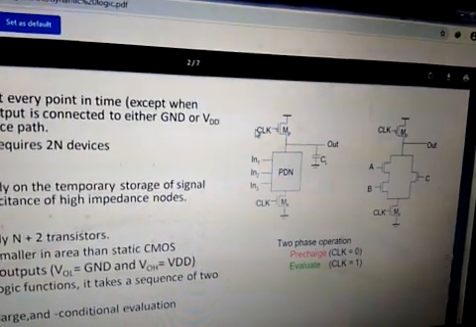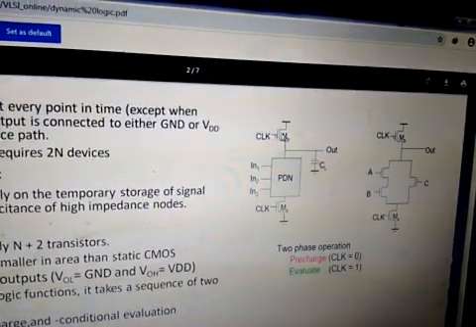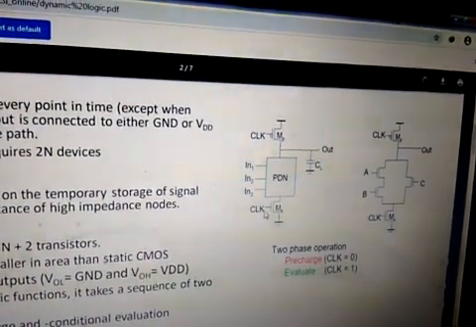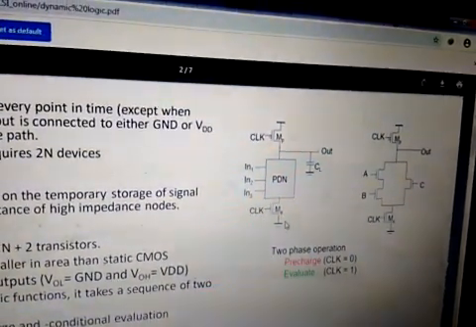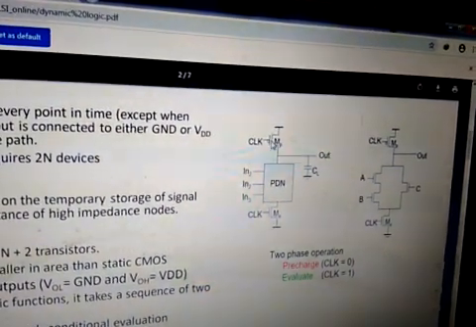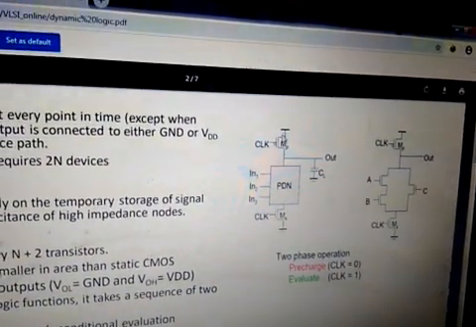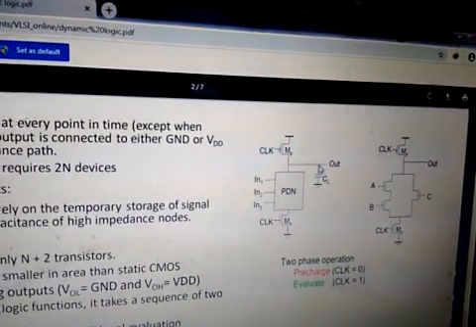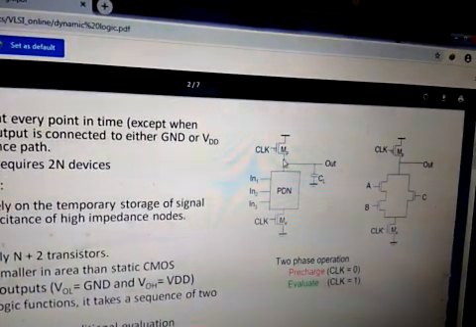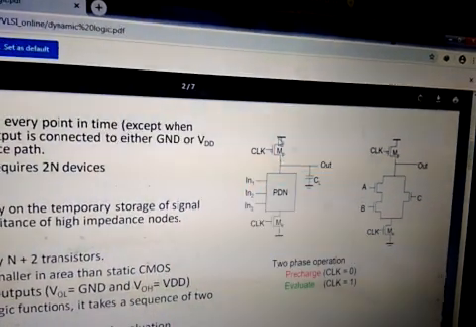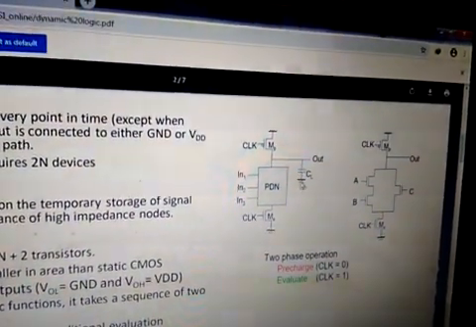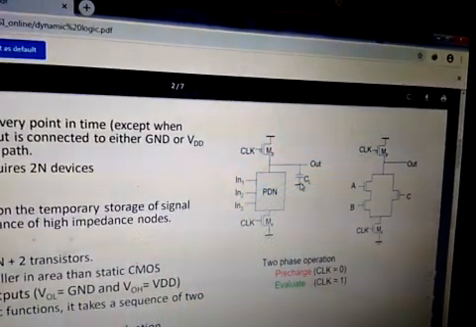Whenever clock is equal to 0, the PMOS is going to conduct and it enters the pre-charge phase. And whenever clock is equal to 1, evaluation is going to start. Pre-charge means this VDD is going to be charged, and that VDD comes to the output by means of the PMOS transistor, which is in the on condition, and the output will be equal to VDD and that signal is stored by the capacitor CL.